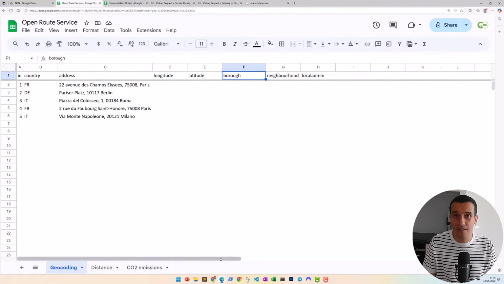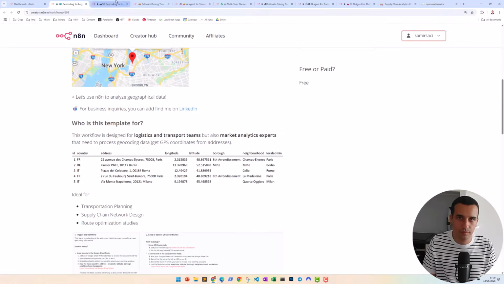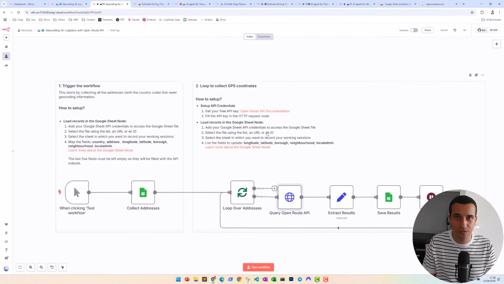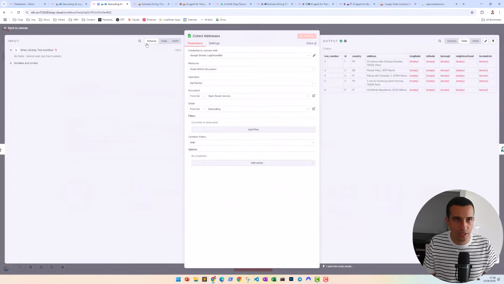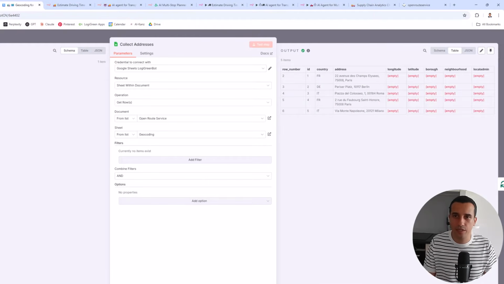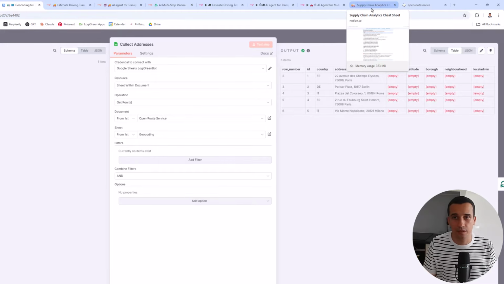And for that, I have built an n8n workflow to do that automatically. So I will link the workflow in the description, and inside the workflow you have all the instructions to run it for yourself. So let me launch it. But now I will go into details on how it's working. So first, it's like a normal trigger. You can put any trigger you want here just for the test. The first step is to collect some information. And here we are going to collect the different addresses and country code.